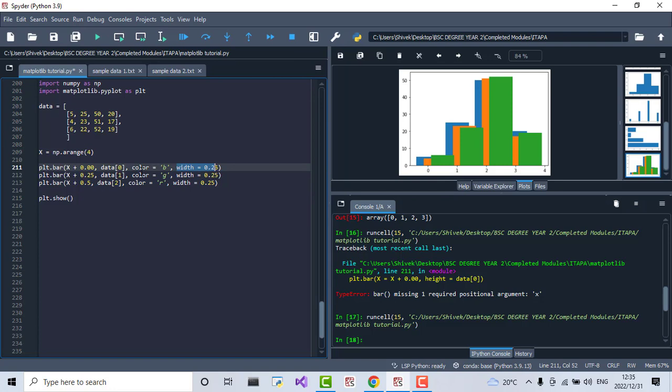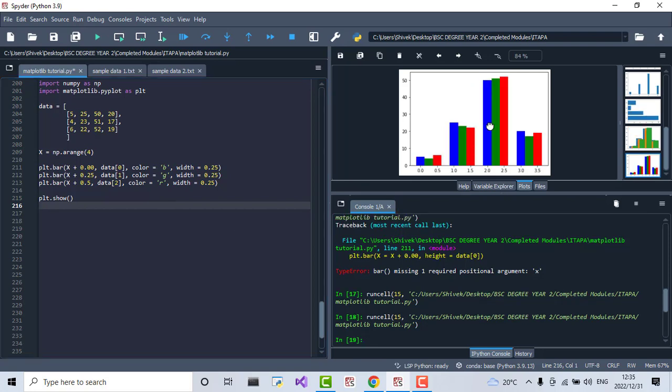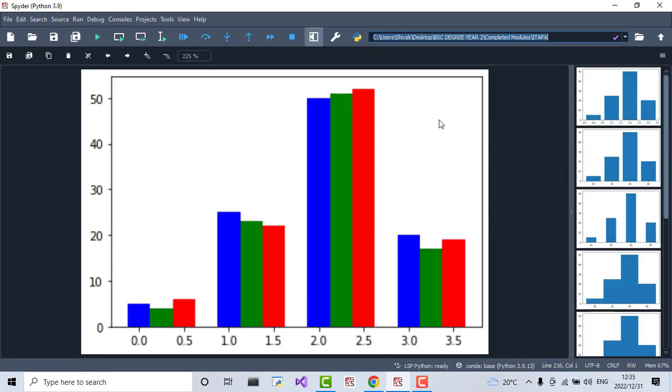Now focusing on the width parameter, you guys see we have altered the width of each of the bar plots. You will see when we run this how the bar plot gets transformed. So I will press Control Enter, and as you guys can see, this is the new bar plot that we have.